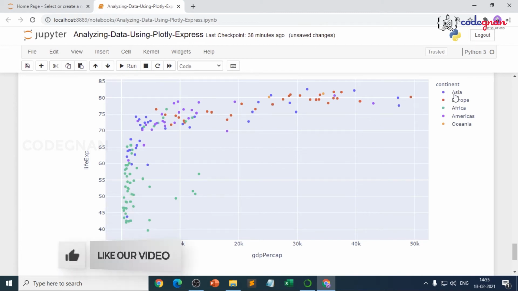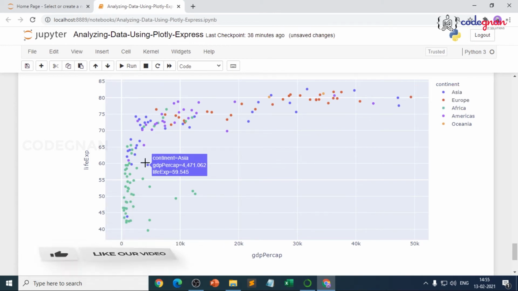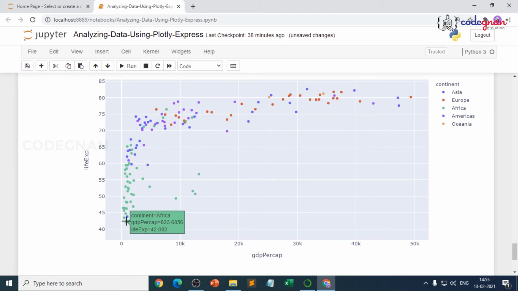And in Asia, there are some countries where the life expectancy is 59.54 for this data point, and here you can see there is one more data point, and it belongs to Asia. It is an outlier, you can see that, because here you don't see any other data point for Asia, and there is one country which is having less life expectancy and GDP per capita is just 974, right?